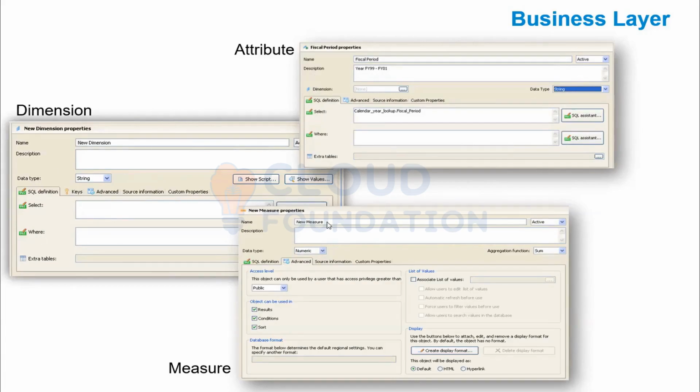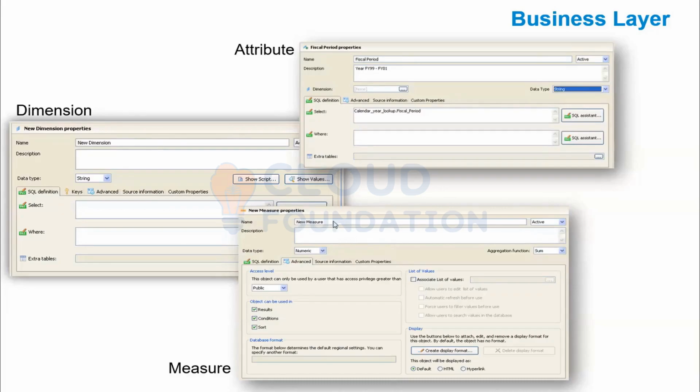If you are creating a measure like quantity or revenue or profit, then if you see here, a dimension is represented with this blue symbol, whereas a measure is represented with this orange rectangle. We can create a new one here and give the name as sales revenue or quantity. We will give the SQL definition and we can also associate it with a list of values.